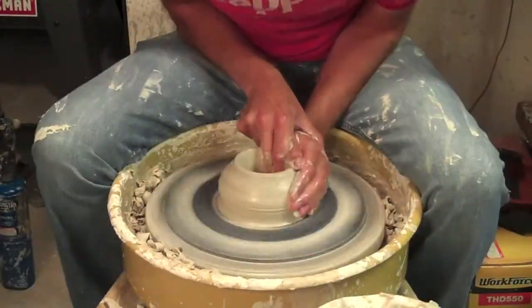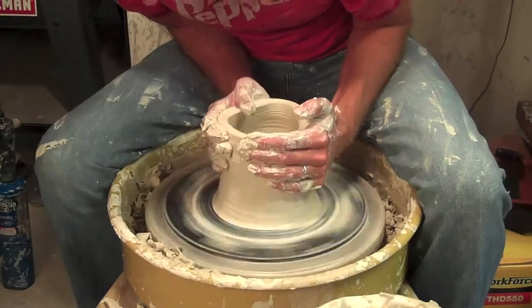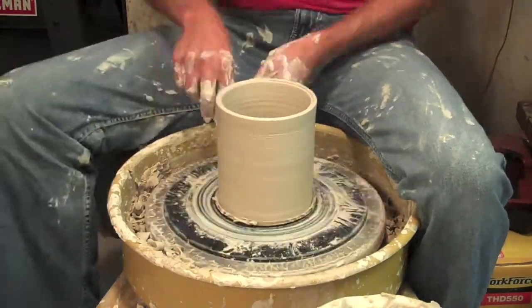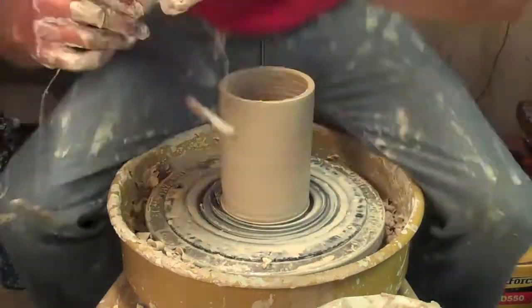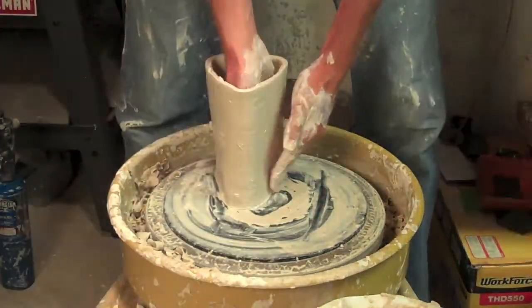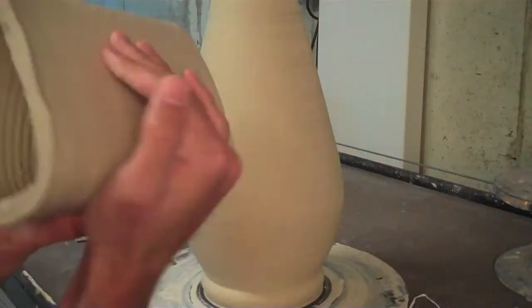In previous pieces I hand-built the tunnels on the slab wheel, but this time I thought I'd throw a separate piece to put inside. Here I'm making a simple wide open cylinder that I'll alter once it's dry — it's open at both ends. Once I cut it off I'll wedge it into a triangular shape. My original plan was to go all the way through the base to the other side, but the piece wasn't quite long enough, so I'm making just a little indent instead.